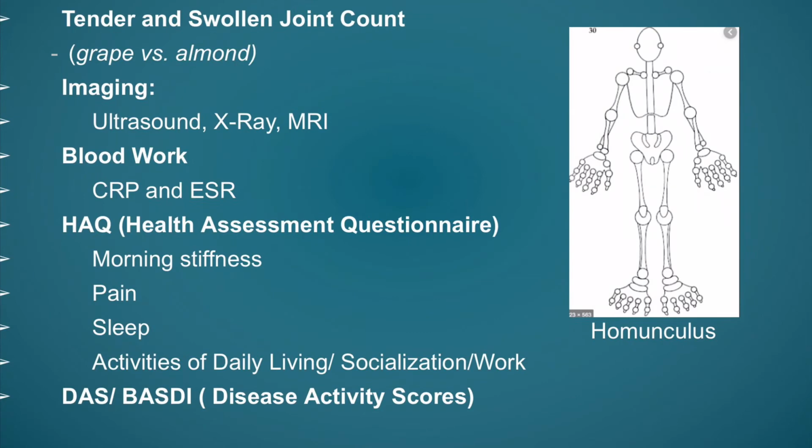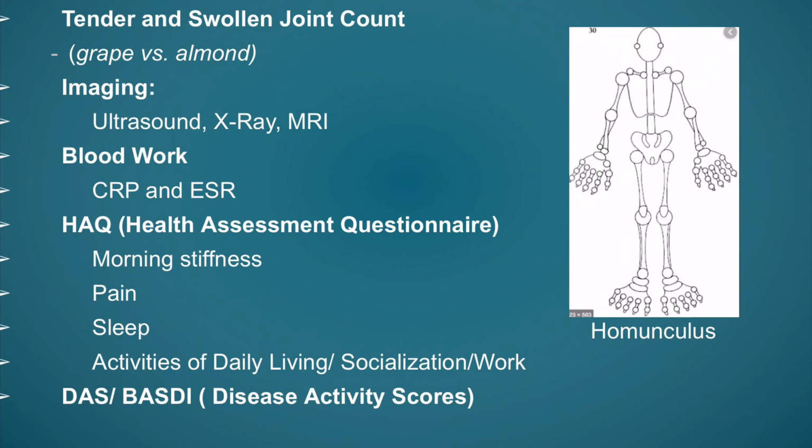There are different ways that we monitor disease activity to find out, is somebody, let's say, on treatment doing well and in a state of remission or low disease, or is someone flaring and we may need to change their treatment. And so the way that we monitor this is, number one, by a physical exam, where the rheumatologist is actually feeling the joints to see, is there inflammation evident? And we certainly see an inflammatory joint feel more squishy like a grape as there's excess fluid in there, rather than feeling hard like an almond, which might be an osteoarthritic joint, not a joint affected by excess inflammation driven by the immune system.